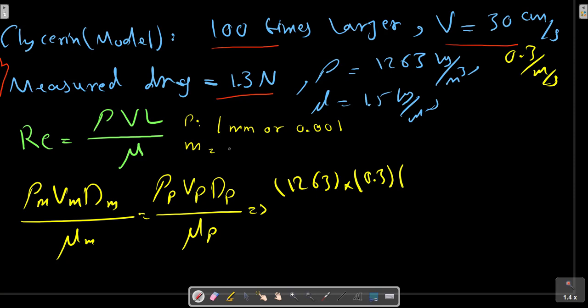We can obtain multiplied by 100 which would be one tenth diameter of the model. The viscosity of the model is 1.5. Make an equality for water as fresh water and prototype.